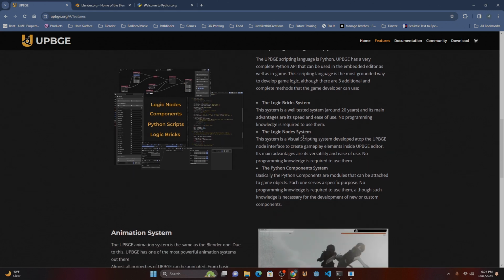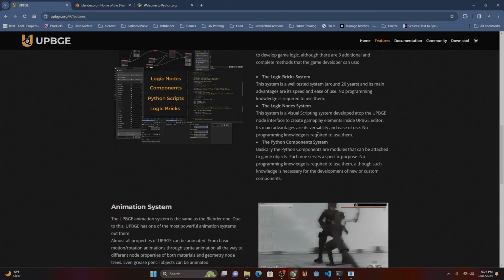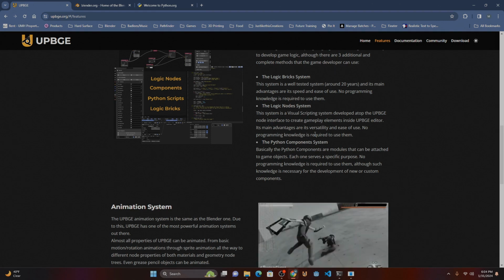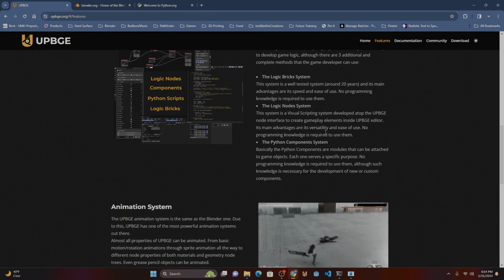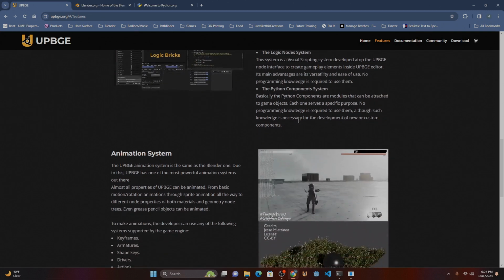We went over a little bit of the Python. But there's also, and we'll get to this somewhere in the set of courses, Logic Bricks, which had been around for years and years in the old Blender game engine, almost 20 years. There's also a Logic Node system. This is like a visual scripting system, which is still Python, but it puts the functions together in a visual way.